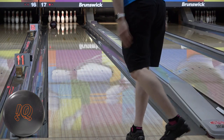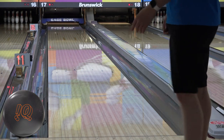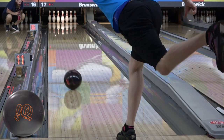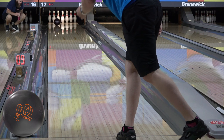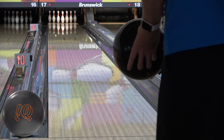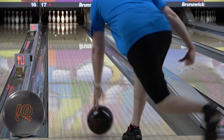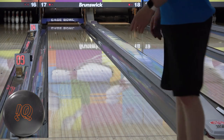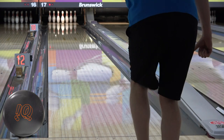He asked if all these shots are so bad then why are most of them dead flush? There's an easy answer but it comes with quite a few talking points — and on edit this ended up longer and heavier than I thought it would, but it kept coming out so I went with it. The reason so many of these shots struck despite decent but not great shot quality is because this is a house shot, or basically a house shot — it's kind of a modified Kegel Chromium — and that, with all other answers aside, is the biggest part of it.